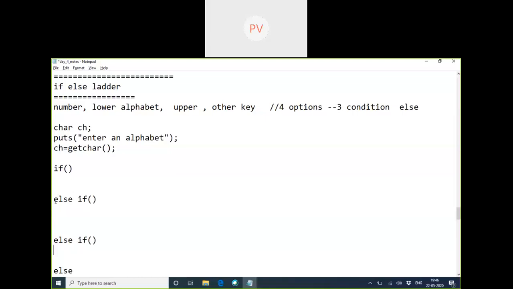Right? Now, what will be the condition? It's a number. It's a lowercase.